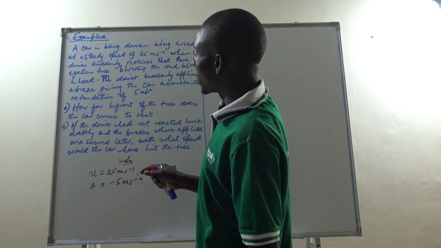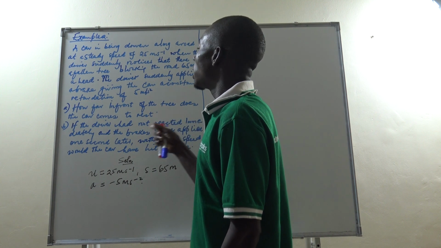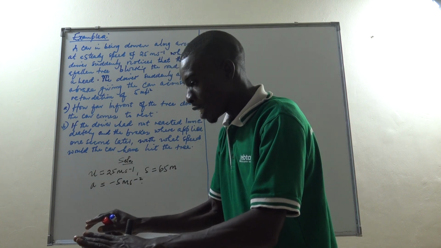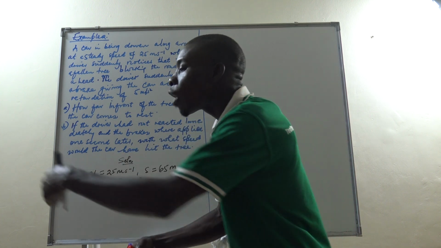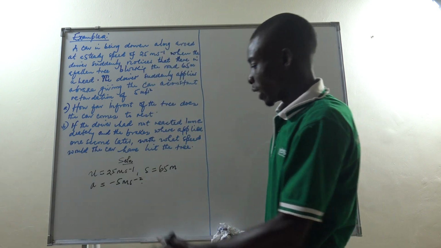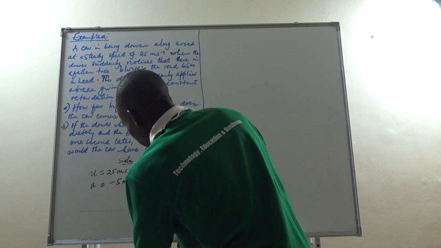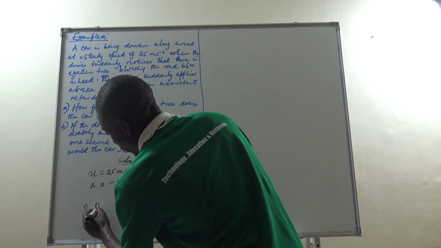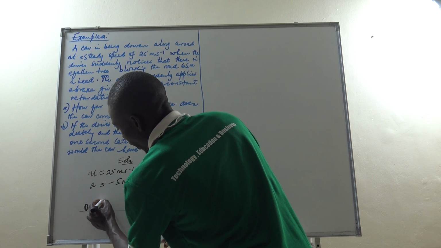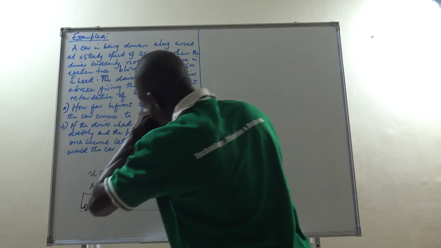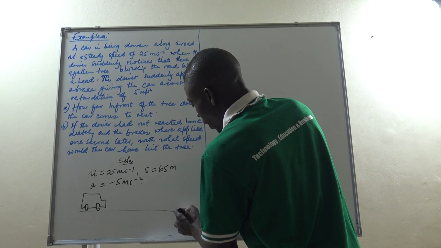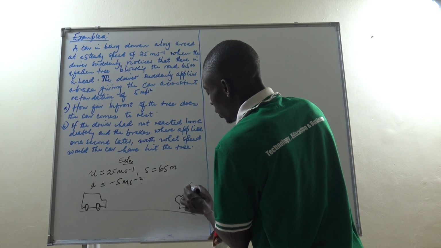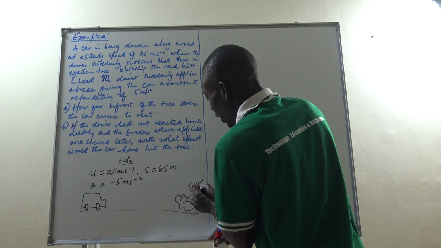So now the question is, how far in front of the tree does the car come to rest? When he started applying the brake to reduce the speed, and finally comes to rest, how far in front of the tree did he come to rest? If I can make my simple sketch here to elaborate what we're exactly talking about, if this is my car, it is traveling along the road, and I have my fallen tree here that is blocking the road.